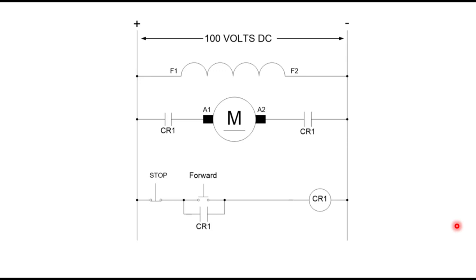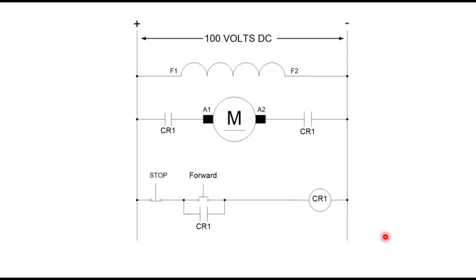Here is an example of a DC motor. We'll just take a quick look at this. Right now, I've got a stop button that's normally closed, but if I hit forward, I pick up CR1, it seals in so I can let go. This contact closes, and the current goes through. This is actually, I think, a simpler circuit than the one we just looked at, so maybe study that a little bit too.